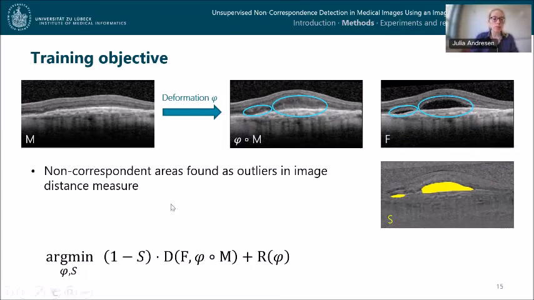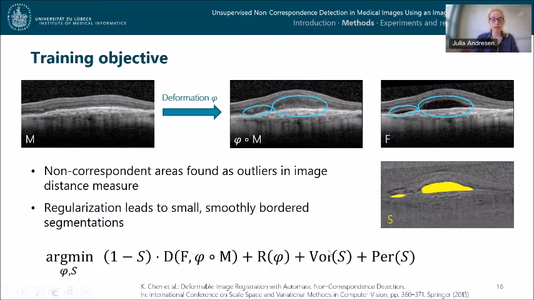So we changed our minimization problem as follows. We do not only search for a deformation phi now, but also for the segmentation S. And we mask out our image distance measure exactly in those regions that are segmented. Basically, we want to find the image areas where the image distance is especially large, where we have those huge differences we saw earlier. If we optimize this problem as it stands here, we would get a trivial solution we do not want: our network would segment the entire image simply to mask out the image distance everywhere. So we add these two loss terms, the volume and the perimeter of our segmentation, that favor a segmentation that is small and has smooth borders.